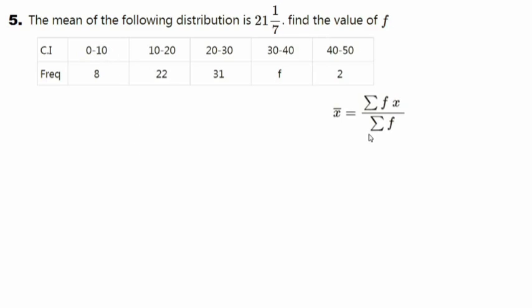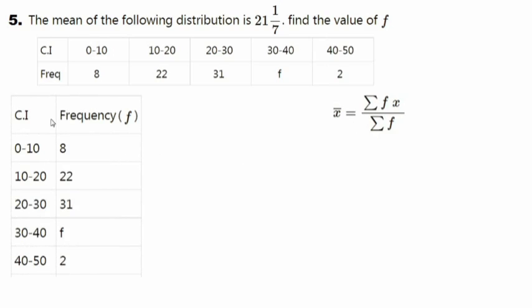So that's why, see, first and foremost let me write the formula. Okay, so class interval is given, frequency is given, right? So let's write down the mid value now. So in between 0 and 10 the mid value is 5, in between 10 and 20 the mid value is 15. Similarly find all the mid values. Okay, so we have got f and we have got x.